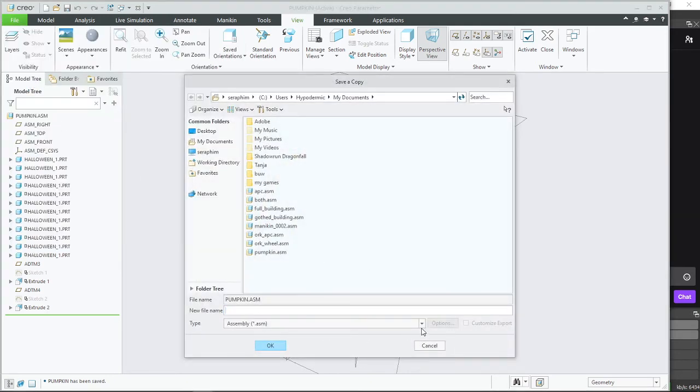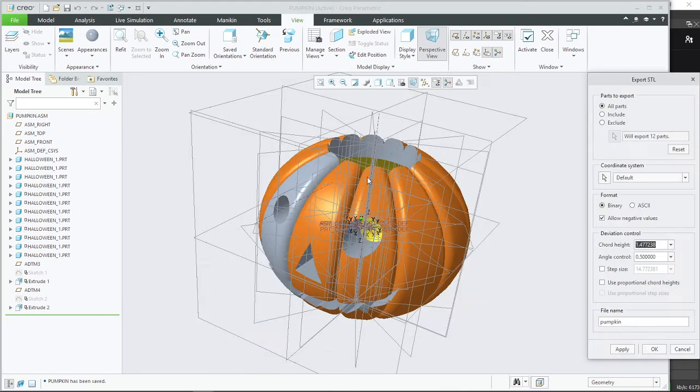I would need to save it not as an assembly file, but as stereolithography. And I need to customize the export of the file so it doesn't become tessellated too much. So we actually want this to be as low as possible and this to be as high as possible.